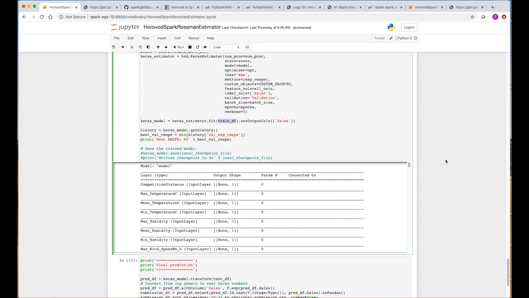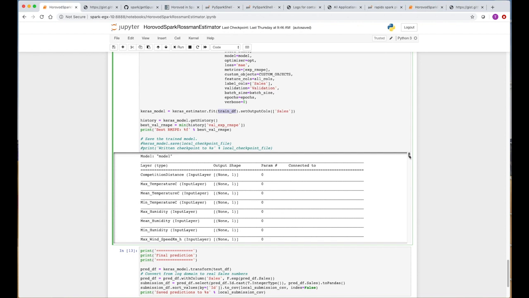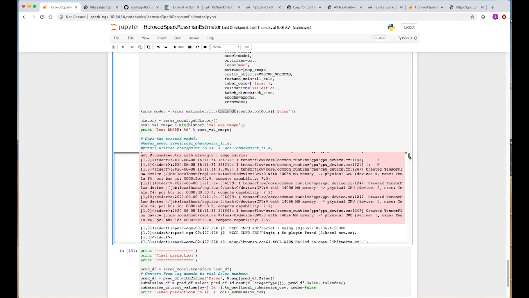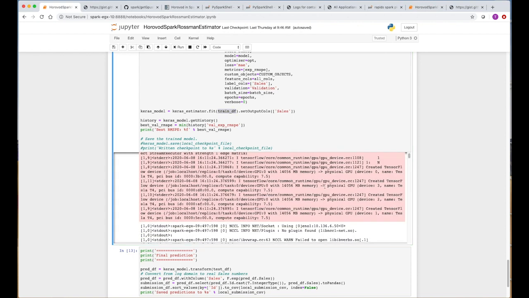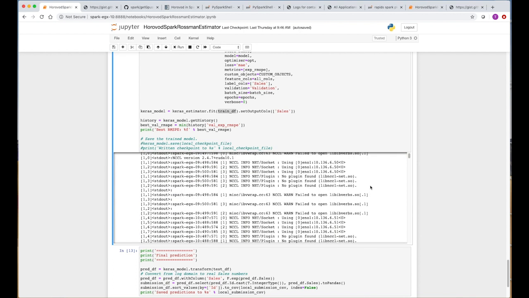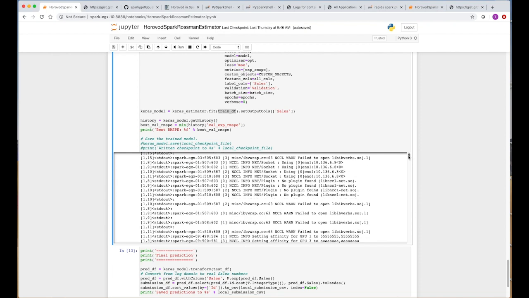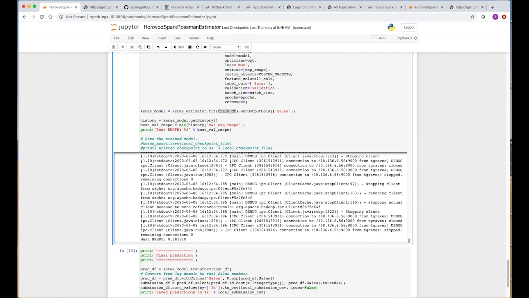If we go back to our example, here's where the training started and it output a bunch of things, and you can kind of see TensorFlow take over. Here you'll see that it's actually using GPUs, or trying to get them and acquire them so it can use them. If we scroll to the bottom, we can see that this training actually finished already. The root mean square percentage error loss here is 0.18, which is high, but that's because the epochs was set to 10. Normally that's 100, and this would be right around 0.1.